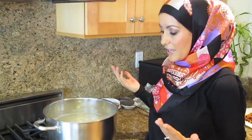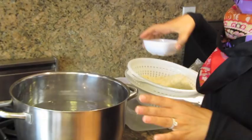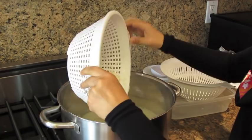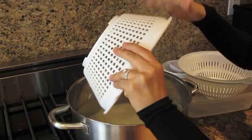The water has come to a boil, so now we're going to add the salt. I prefer to use the coarse kosher salt — I think it has a bit more flavor. I'll go ahead and add the rice, and then this is going to cook in here probably 15, 20 minutes. You only want to cook it halfway, and then it's going to steam cook the rest of the way. You definitely want to stir it every few minutes so that it doesn't stick to the bottom, and all the rice cooks evenly through.